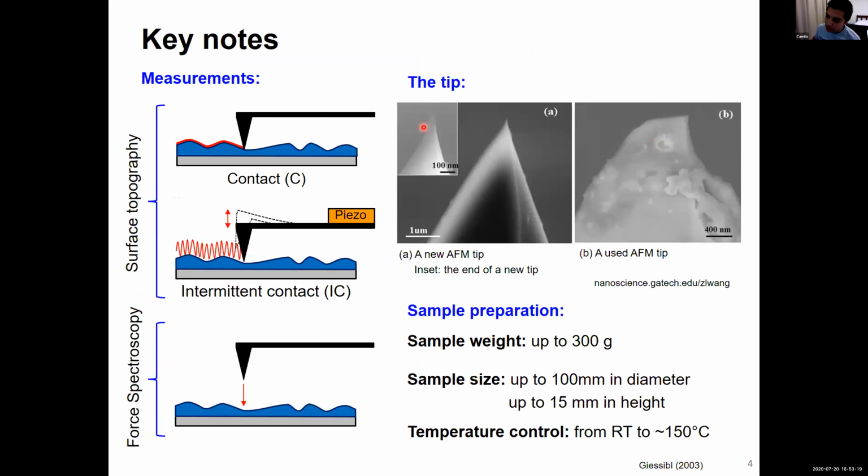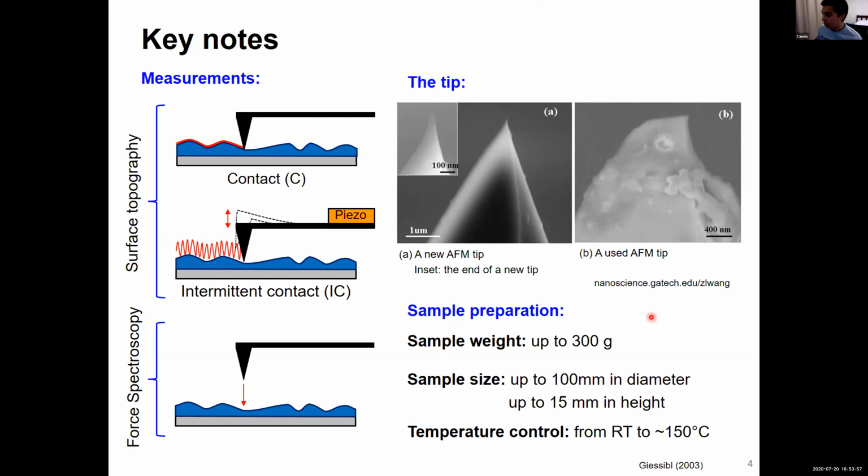So what we can measure here is first, as I said, the surface topography by selecting either the contact mode or the intermittent contact mode. But also the AFM can work as a force spectroscopy. So in this case, we can measure the force between two surfaces. I will come back to this later on. Then we have the tip, which is basically the most sensitive part of the AFM. So in this case, you can see these pictures, which basically show how the tip was damaged after using the same tip many times. So this is unavoidable, but in general, replacing the tip is very costly. So we want to preserve it as long as possible.